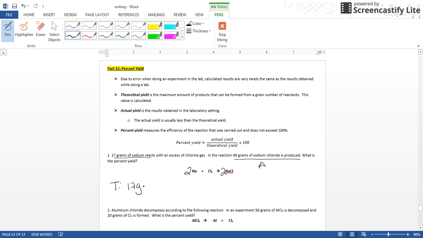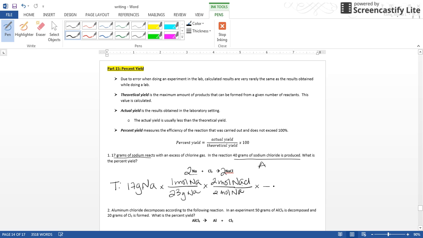So 17 grams of sodium. I'm going to use the molar mass on the bottom here, which is about 23 grams in 1 mole of sodium. I'm going to use a mole ratio step next. So 1 mole of sodium comes down. Look up here, see there's a 2, so 2 moles of sodium goes there. We're trying to get into grams of sodium chloride, so I'm going to choose this for the top.